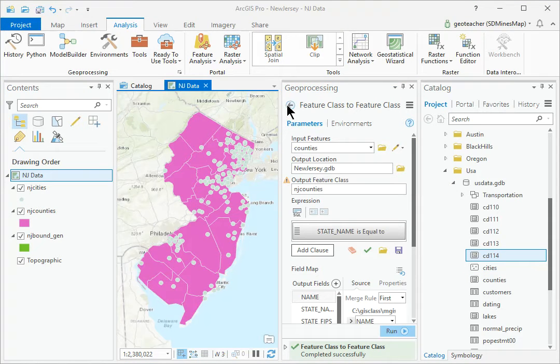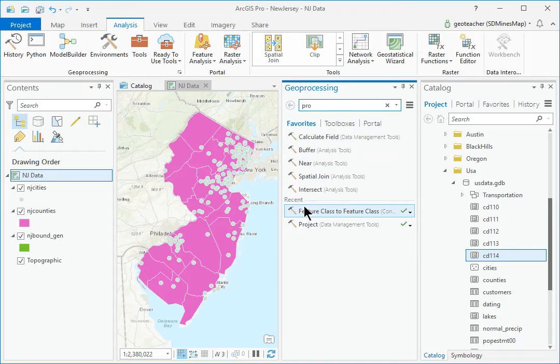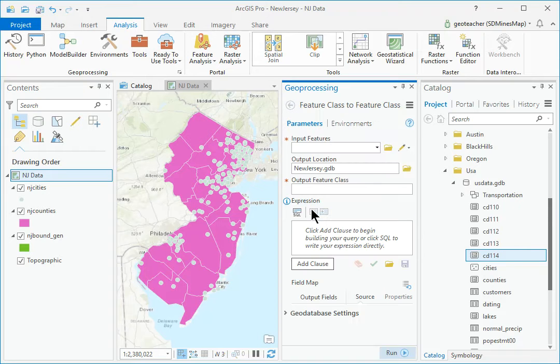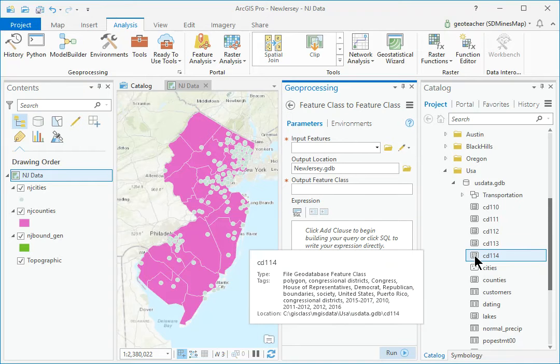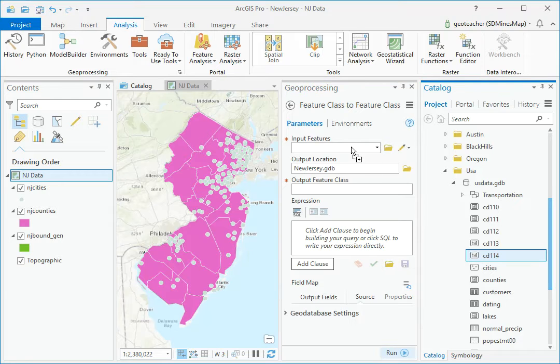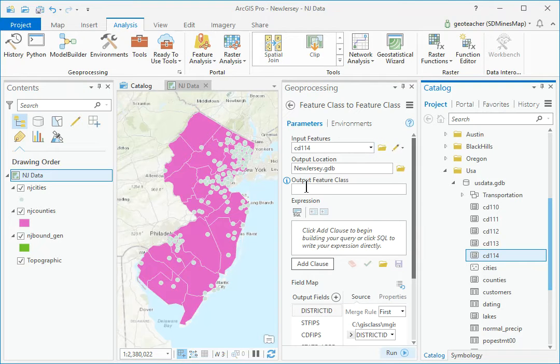Clear the Feature Class to Feature Class tool and reopen it. Export the CD114 feature class and save it as NJ Districts, selecting only the New Jersey districts.